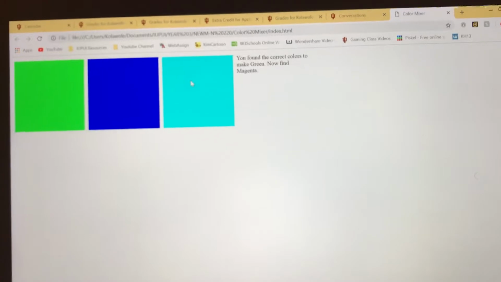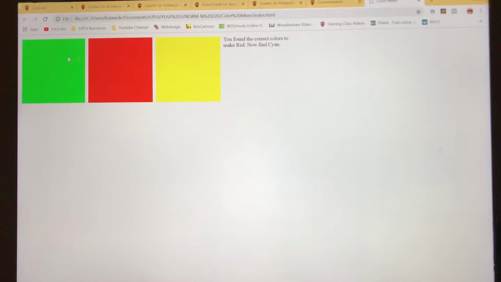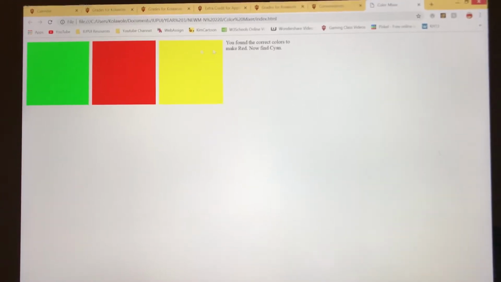And that's how it got to this point where I was able to just go through all the colors and say each different piece of text. If I were to change something about this code, I would say that it's kind of hard to tell which thing you're supposed to do at what time. Like, it says find cyan, so I know what to do to be able to find cyan. But the problem is, it's a bit too snappy.